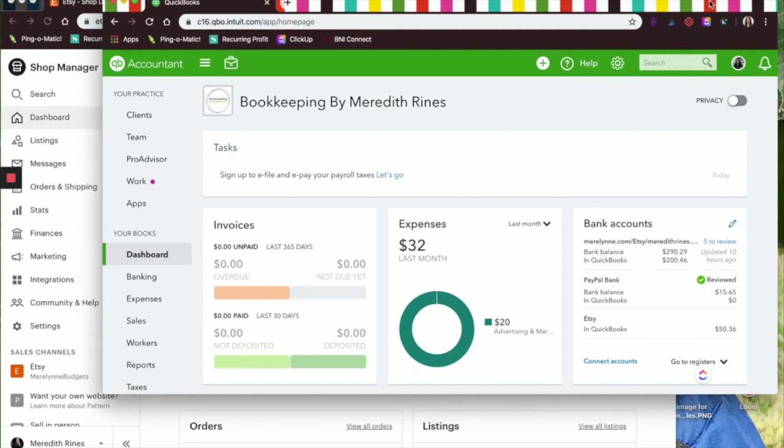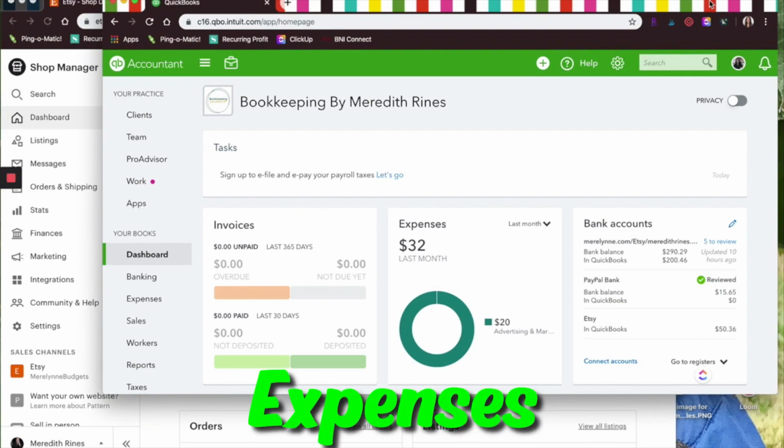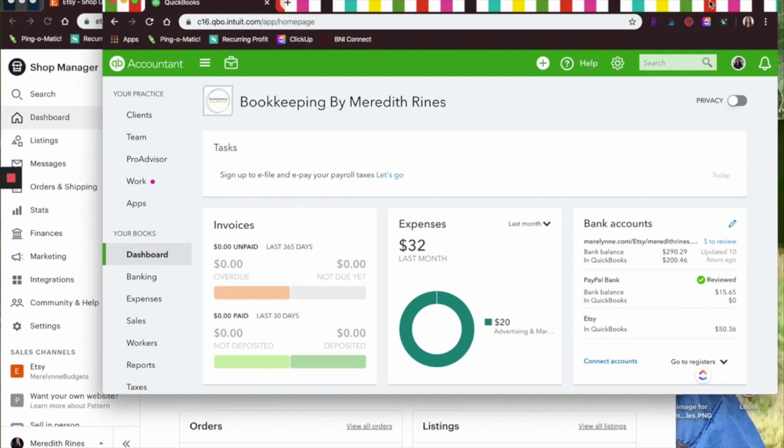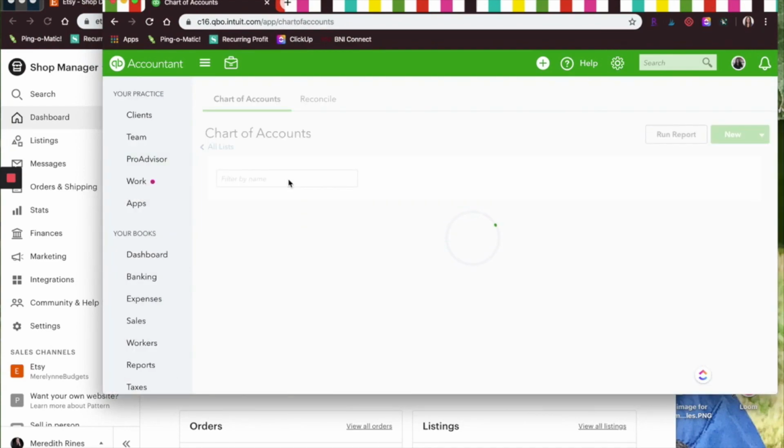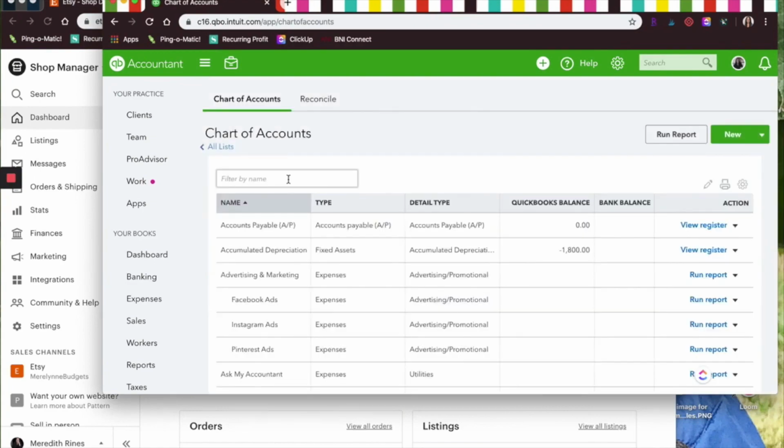That net deposit is the difference between our gross sales and all of the expenses that Etsy takes out. What we need to do inside QuickBooks is label all of these transactions accordingly so that we can track our gross sales correctly and accurately track our expenses for deductions. Because Etsy does not integrate with QuickBooks Online, you cannot log in as you would your normal bank account or your PayPal account. What we have to do is add it to our chart of accounts. Now, I have already added Etsy as a bank account in here, but I'm going to walk you through the steps of what to do.